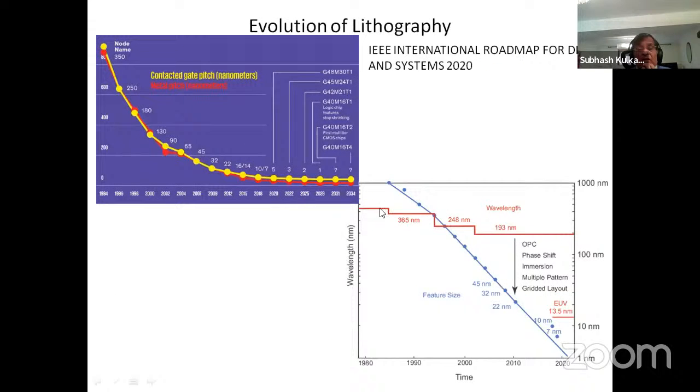Now, on the lithography side, we have made tremendous progress. This chart shows 1980 to 2020. We had lithography sources of about 365 nanometers. We moved to 248, and we went to 193 nanometers. And we were able to print smaller and smaller geometries, shown on this y-axis, down to 100 or even below 100. And we could go down to about 20, 30 nanometers using a few additional bells and whistles, if you will.